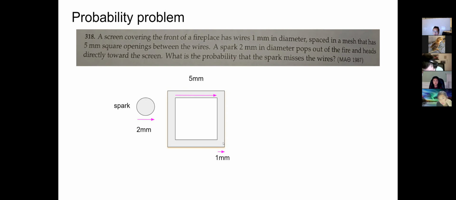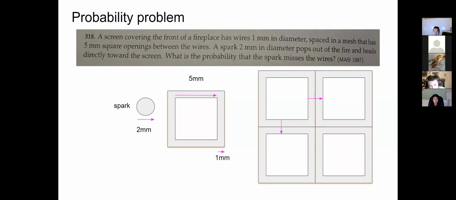Okay, so we have to think this way. This is a mesh, so there is more than one wire, right? So if you have something like this, this is 1 millimeter. If you put them all together, would that be 1 millimeter diameter? Anyone? Wouldn't it be 2 then? It will be 2, exactly. So we can't really have the thing like this, right? For example, we add them together, so 1 and 1, they become 2.